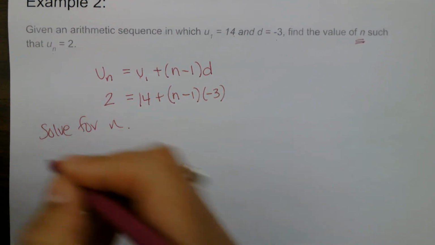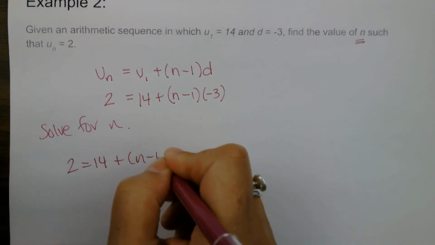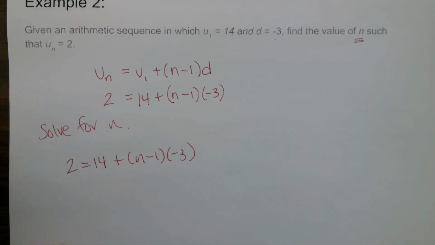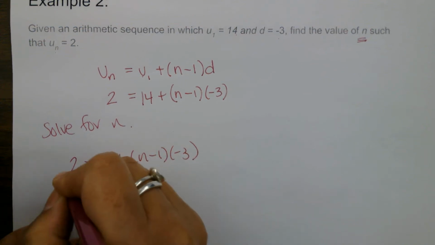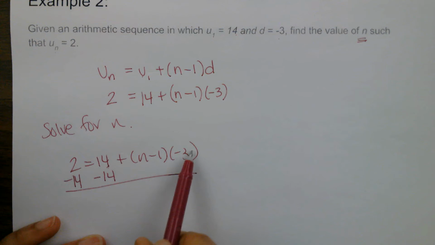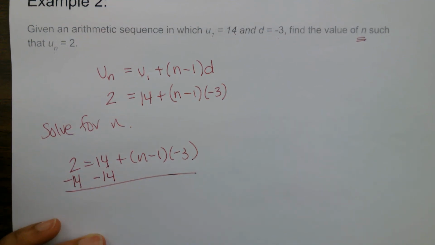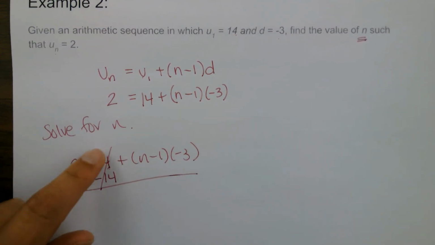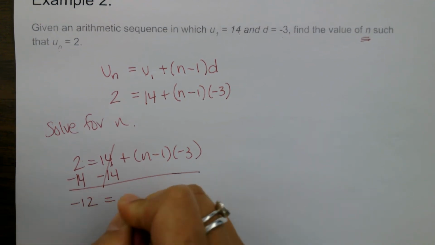Okay, so this is the first way to solve. I'm going to rewrite the problem. The first way, well, we're going to be starting off this way every time. We have to subtract this 14 from both sides of the equal sign. This 14 is being added to the variable situation going on here. It is a positive number. To undo it, we have to undo plus, which means we have to subtract it from both sides. These need to be opposite signs when you're doing addition and subtraction. 2 minus 14 gives us a negative 12.